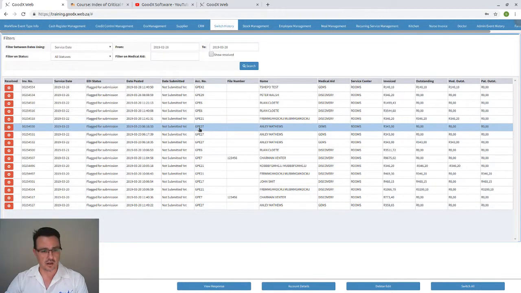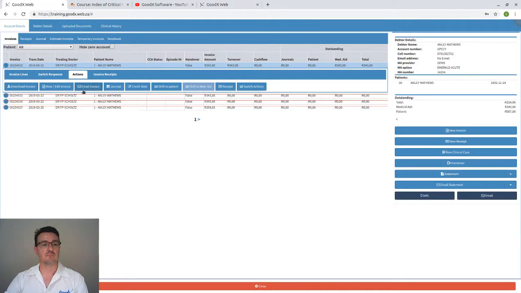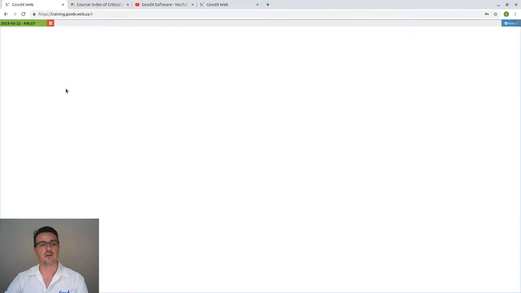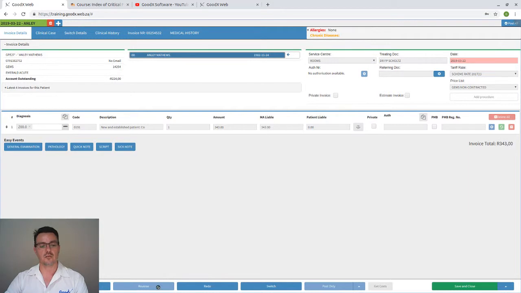So then you have to click on this claim, go into data edit and do the import functions to fix that scenario. Then I can go back into the account details, click on the invoice, click on edit invoice, and then resubmit that claim. View edit invoice in the actions option. Once I click on the view edit action option, then I can reverse the claim and redo or switch it again depending on what needs to happen. So now I understand I need to reverse a claim before I can fix it at any stage.